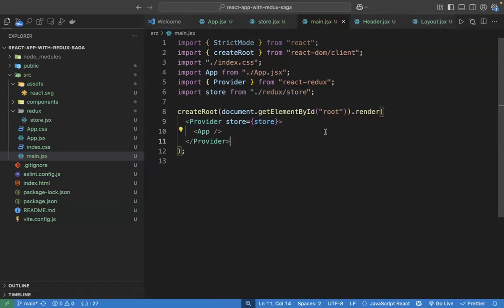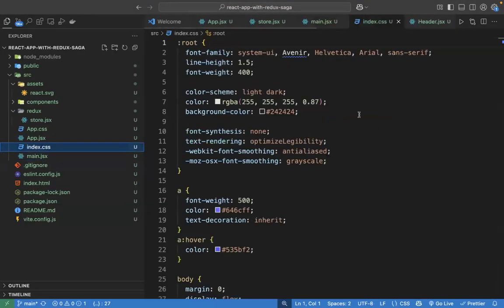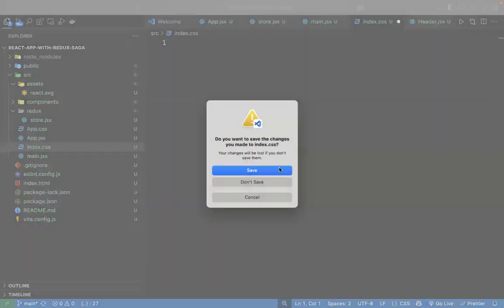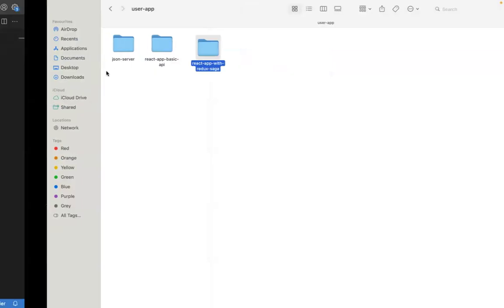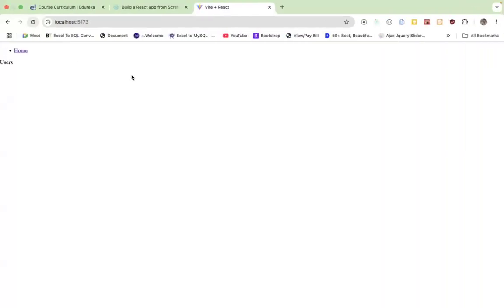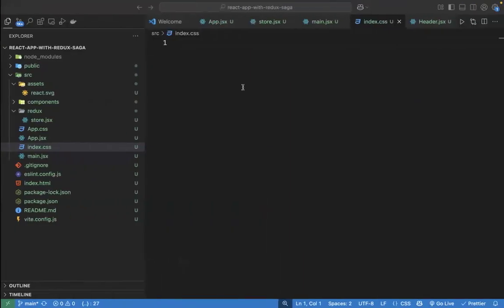Okay, a very simple strategy. Now if I go to my program and refresh the page, I will just remove this CSS. Now if I refresh the page, you will see that Redux is integrated successfully. So it means that our Redux is working.